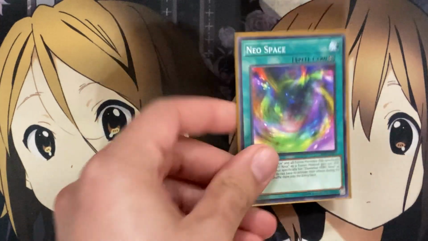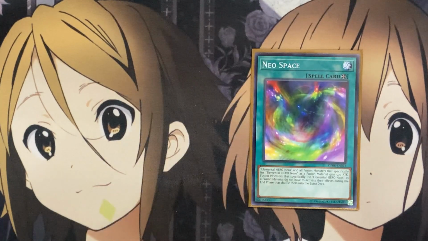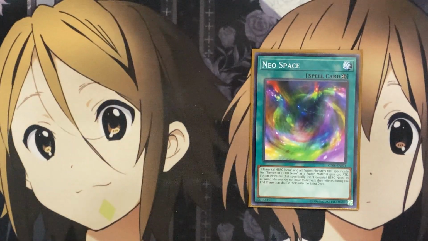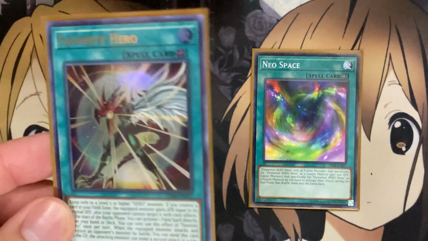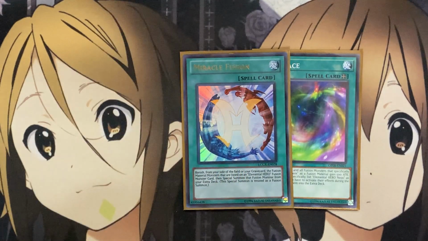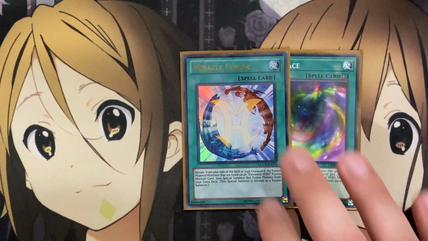With the one-ups for the spells, we're running 1 Neospace. This is the field spell I was talking about with your Favorite Hero. Setting this card up on the field, Elemental Hero Neos and all the fusion monsters that specifically list it gain 500 attack, and then they don't go back into the extra deck thanks to the Contact Fusion negative effect. So you only run the 1 though, because you can set it up on the field with your Favorite Hero and then just be ready to have a powered up arsenal of your Elemental Hero monsters on the field ready to use all together. Also the 1 Miracle Fusion for more fusion summoning plays from the extra deck using all of your different Elemental Hero monsters.